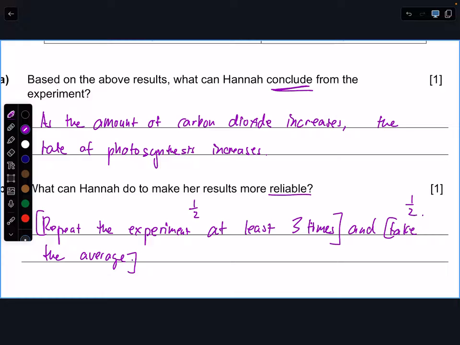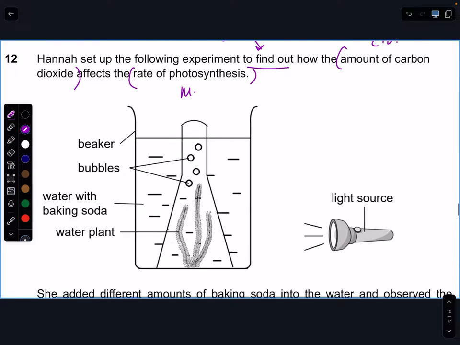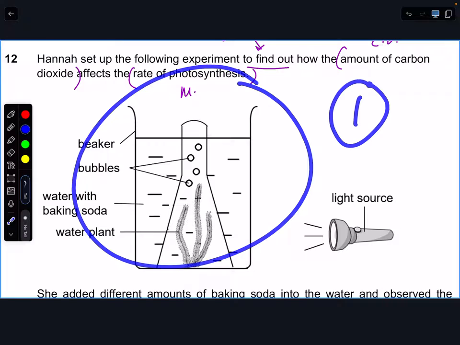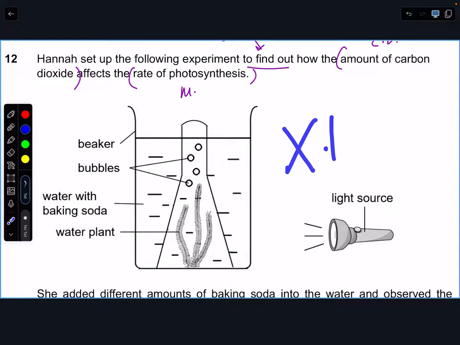Okay. Now, if you want to use increased sample size, you must tell me how do I increase sample size. Increased sample size means that instead of conducting one experiment, you conduct 10 experiments at the same time. So this is one setup, right? This is one whole setup. So you need to multiply this setup by 10 times. And then you all start at the same time. Everything else must be the same.